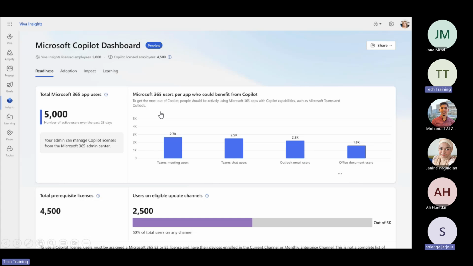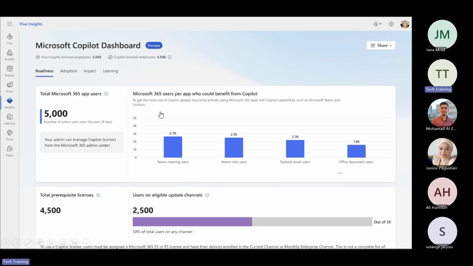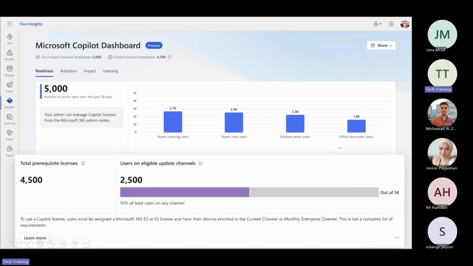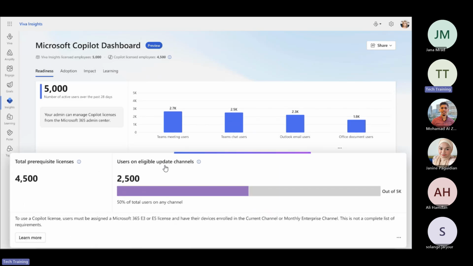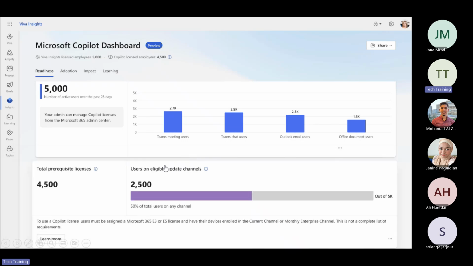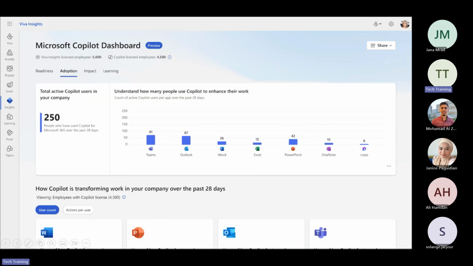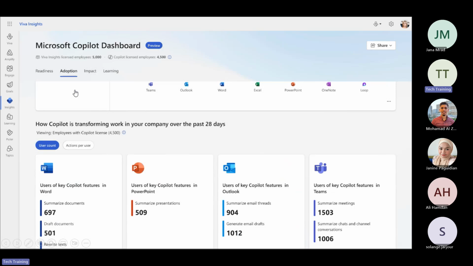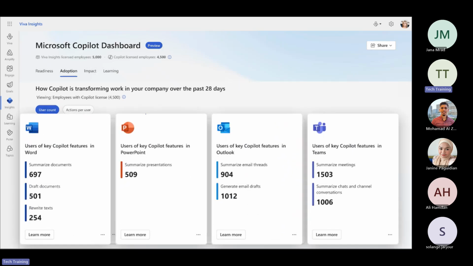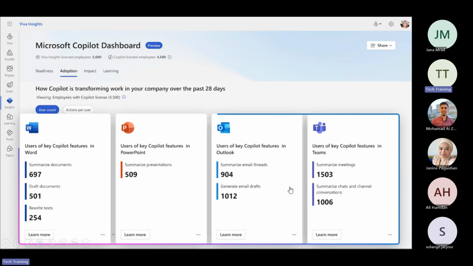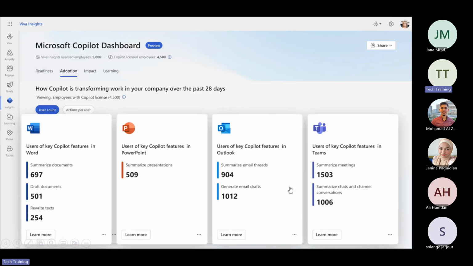I'm great, thank you. Works, but achieving this requires a plan. Organizational leaders must decide how to best roll out AI-powered tools like Microsoft Copilot and help users get the most out of them. The new Microsoft Copilot dashboard helps organizations get the most out of their AI investments. It helps leaders prepare for their Copilot rollout, understand and drive usage and adoption, and measure its impact.